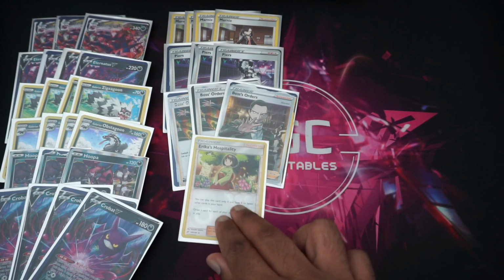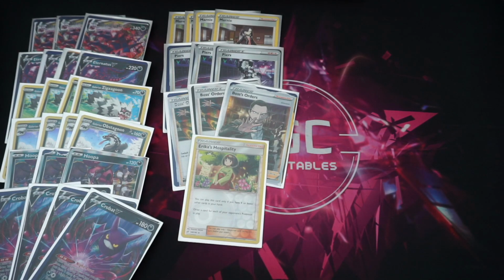And we play 1 Erica's Hospitality, just to be a little bit more aggressive, because I've been loving Erica's in this next format. In the mirror, you'll be flying with this. And a lot of other decks are playing Crobat, and then the bench will be full, especially since they have to commit so much to KO your Eternatus, and Erica's plays right into that. So I'm a big fan.